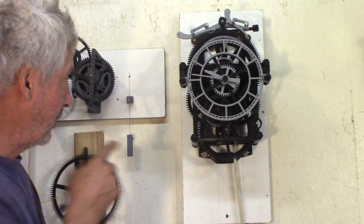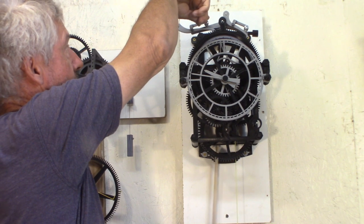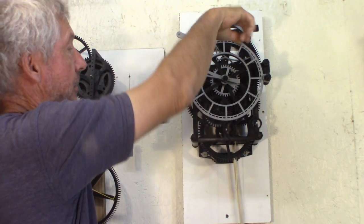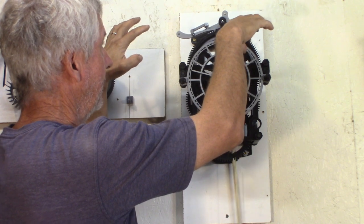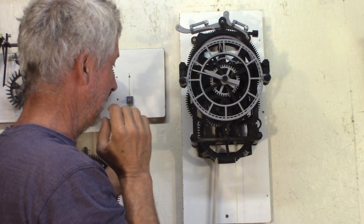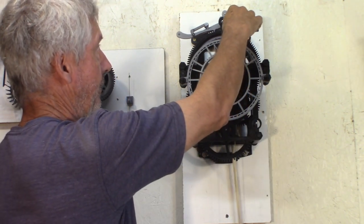Now that it's clicking, I'm going to check the swing angle again. I'm also going to watch how much recoil I have on the exit and the entry. I have more on the entry side than the exit side — the escapement is not totally symmetrical. I always notice there's more recoil on the entry side than the exit side when I have balanced angles. I don't know if it's too much play or if this point is closer to center than the other. Just find the position that seems to be working well.